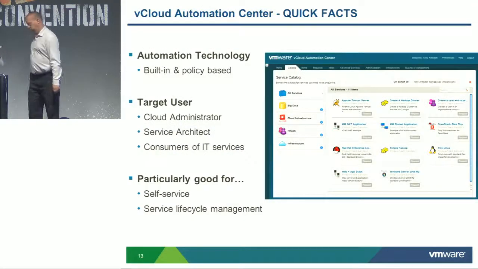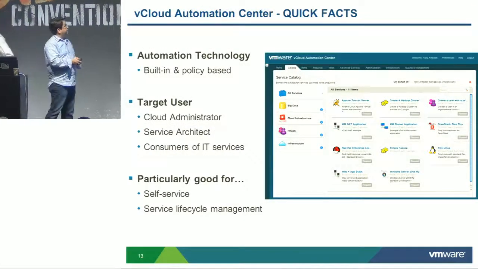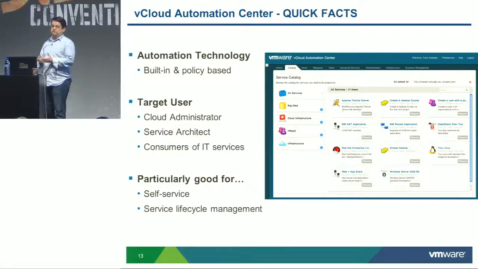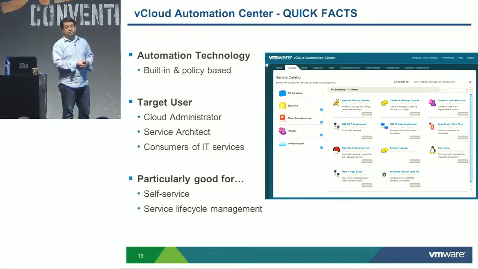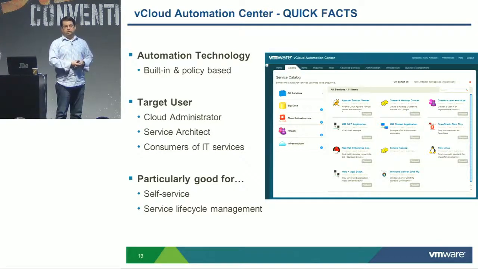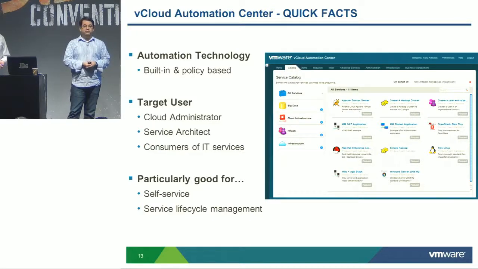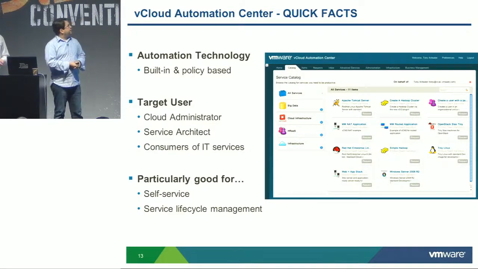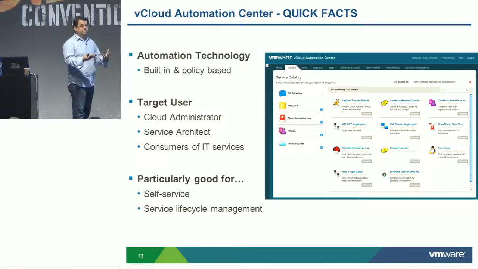So Alan just explained what scripting looks like, and particularly PowerCLI. There's another type of automation technology called built-in automation or policy-based automation. One example of this is vCloud Automation Center. It's all about automating the entire life cycle of IT services or workloads, starting with infrastructure workloads, but also application workloads and whatnot. You saw a big demo of this yesterday during the keynote session. And one of the advantages of using built-in or policy-based automation is you don't need to spend a lot of time standing up the system and configuring it for it to run.